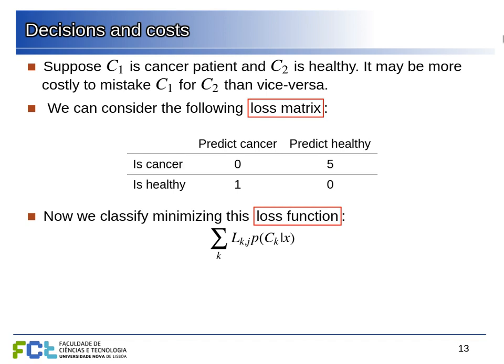So we have to change the way we are fine-tuning the classifier to take into account this loss function, this cost of mistakes. So now our loss function is no longer simply the probability, because we are not simply trying to minimize the probability of making a mistake. We are trying to minimize the cost of making a mistake. So this will be the probability multiplied by the cost of making a mistake. We can take that into account.